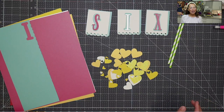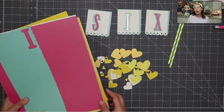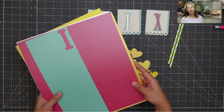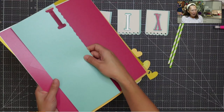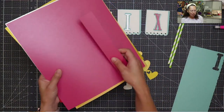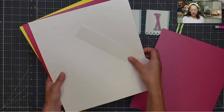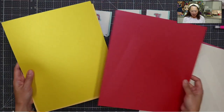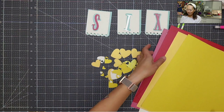This is the Neenah Stardream Pearlescent Cardstock. I know it's a mouthful, but I want to show you. It's so hard sometimes to showcase how beautiful the paper actually is in person. You can see the name is very accurate — there's a pearl finishing on top. You can kind of see it in the blue; it has a little silver sheen to it. And then you can see it in the red and in the white, which is very pearl-ish. If I had to make pearls, this is the paper I would use.